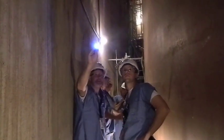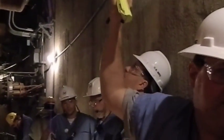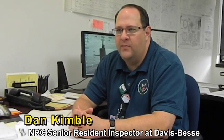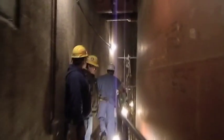A few days after the head replacement work began, cracks were identified in this outermost structure called the shield building. It surrounds this red building called containment, and inside of that is where the reactor sits. It was unexpected, and the licensee did discover it during a process called hydro demolition, when they were taking the shield building apart to make the opening so they could move the old head out and the new head in. Once those were identified, we were notified immediately. The two buildings are totally separate structures.